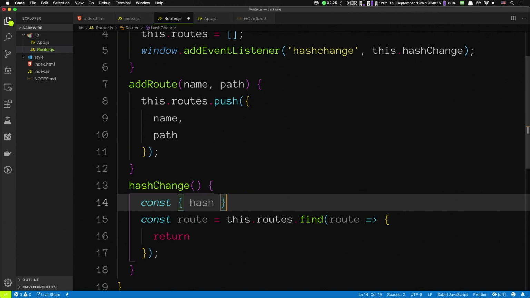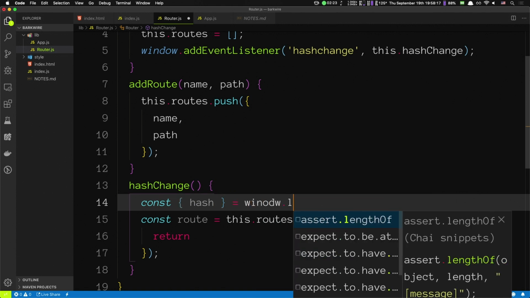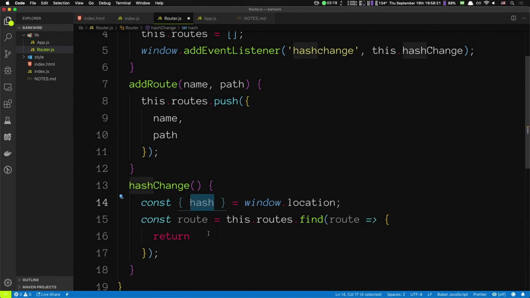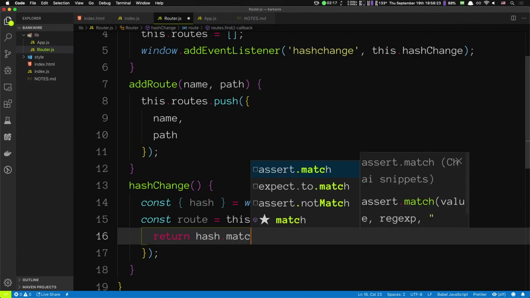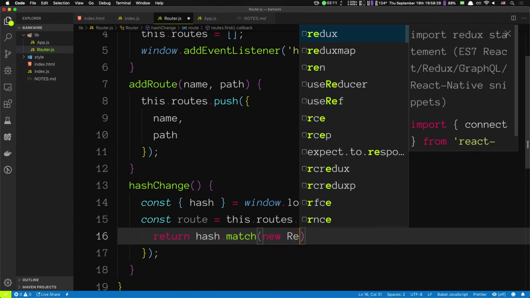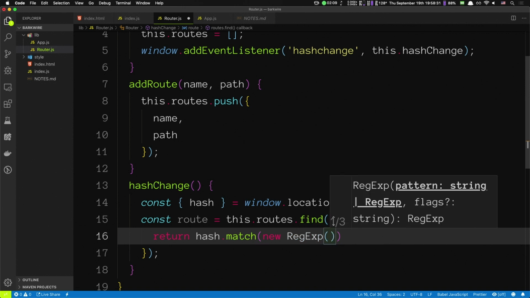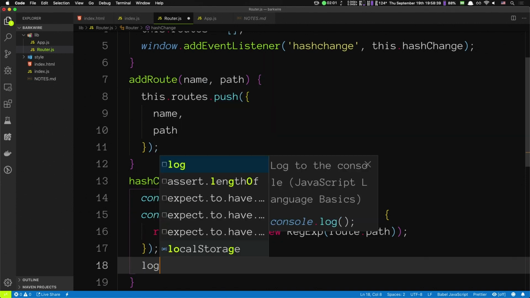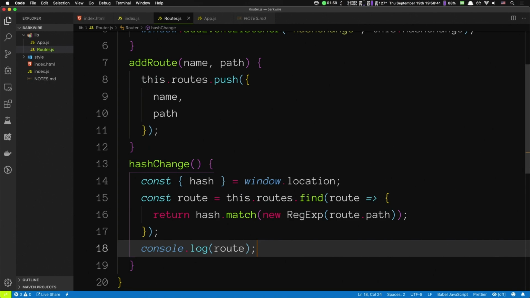So hash equals window.location.hash.match. That's a thing, right? Strings can match against a regular expression. I think it's a thing. And then we'll create a new regular expression with route.path. So we want to find the route where the hash matches that regular expression. And if it matches, we should get that route.